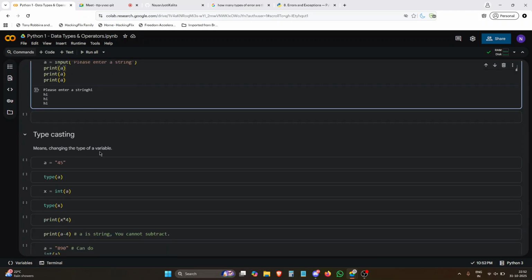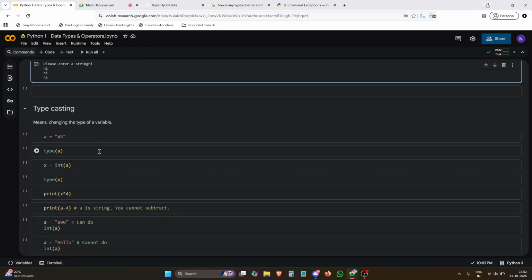Now, typecasting. Typecasting is important here because in many cases, and especially for this input case, we will always be getting strings. For some sentences, strings are fine and we don't need to change them. But if we need to do operations on integer values, what do we do?